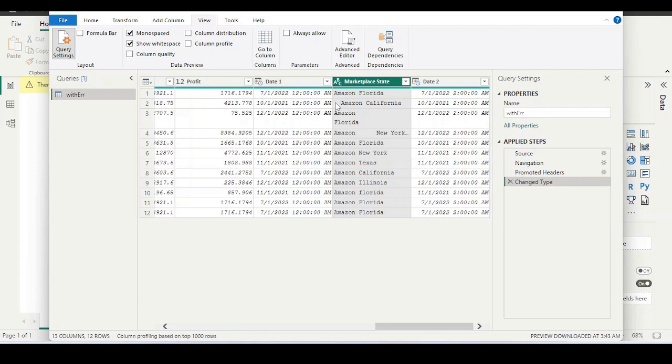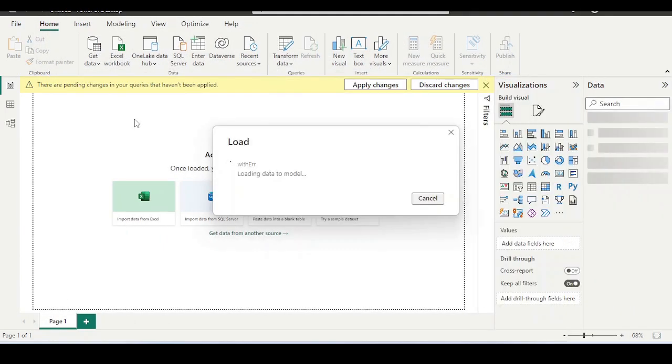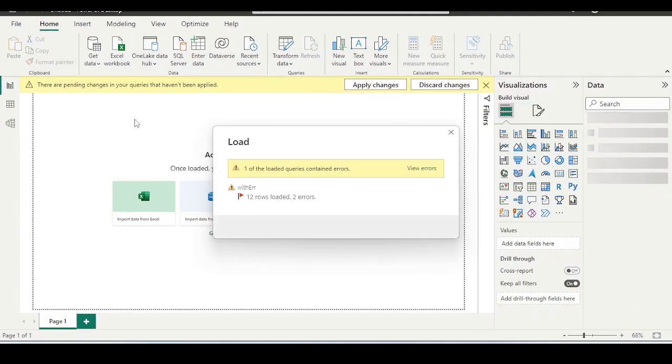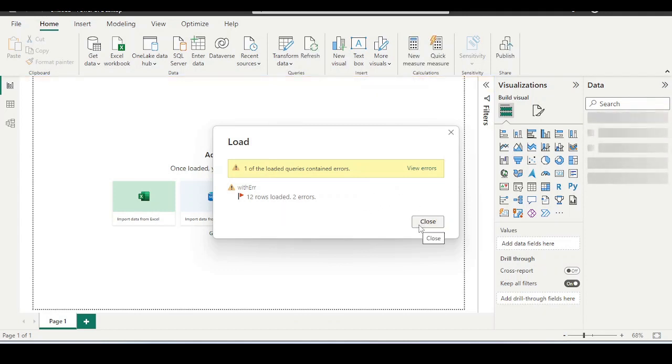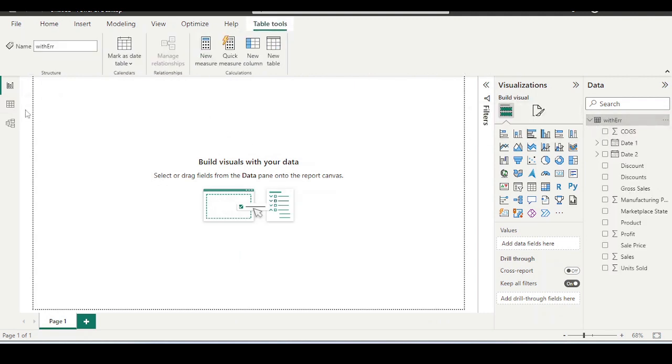You can see some additional spaces before the text in line number 2. In line number 3, the two texts are on different lines, and in line number 4, there are more spaces between the two words. Now let us load the data into Power BI without removing the errors. It will show that the data is loaded with 3 errors. In the next video, we'll be learning how to clean the data using the Power Query Editor.